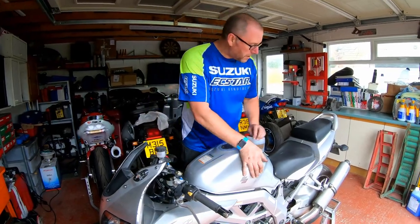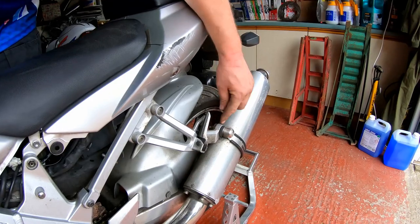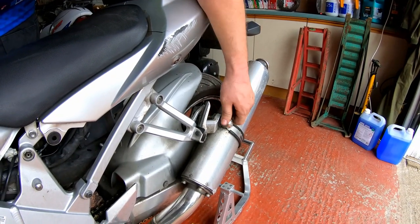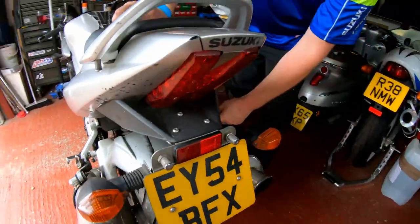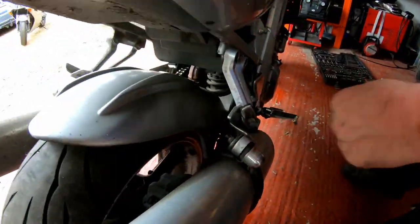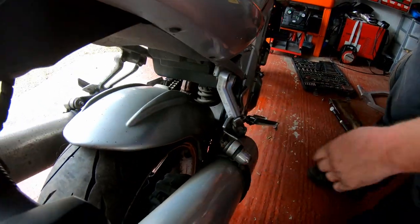And secondly, what I'm going to do is I'm going to replace these rear hangers. Now, this one's not so bad, but it's actually the exhaust that's twisted slightly. But if you come around to this side, this hanger is bent out of all proportion. So I've got a pair to replace them. So yeah, we're going to be doing that as well.